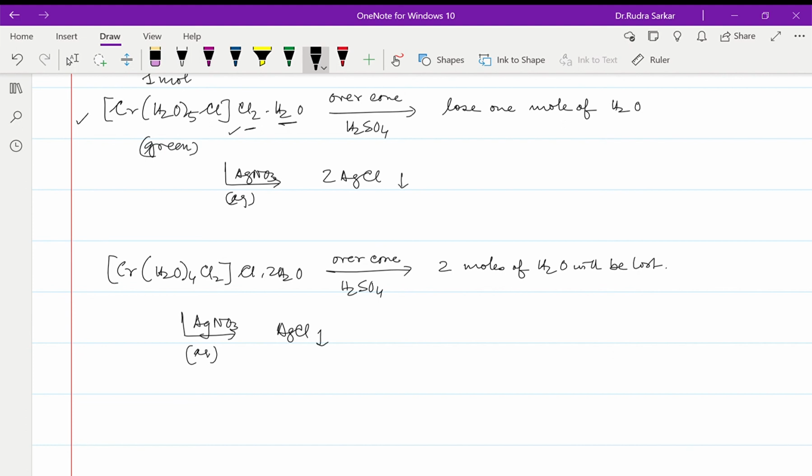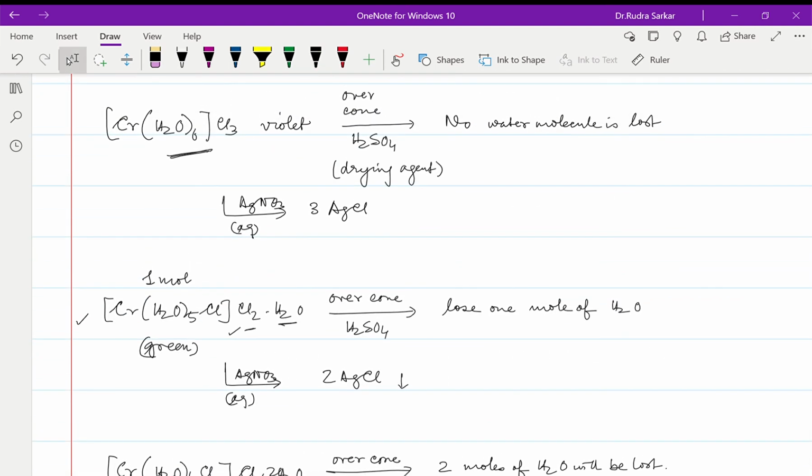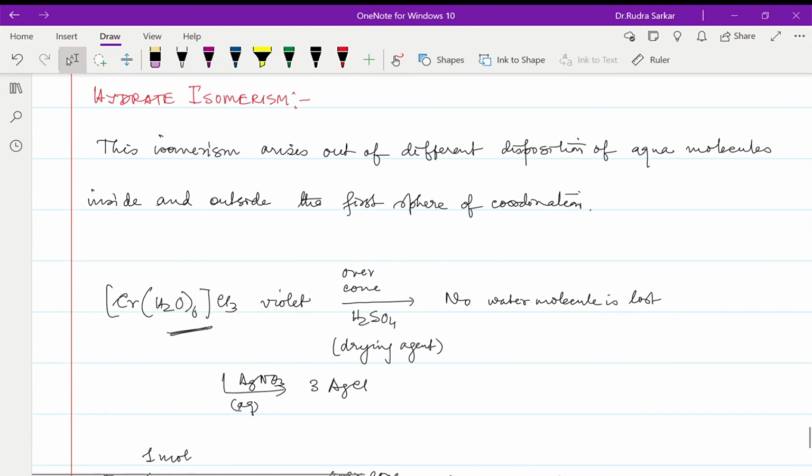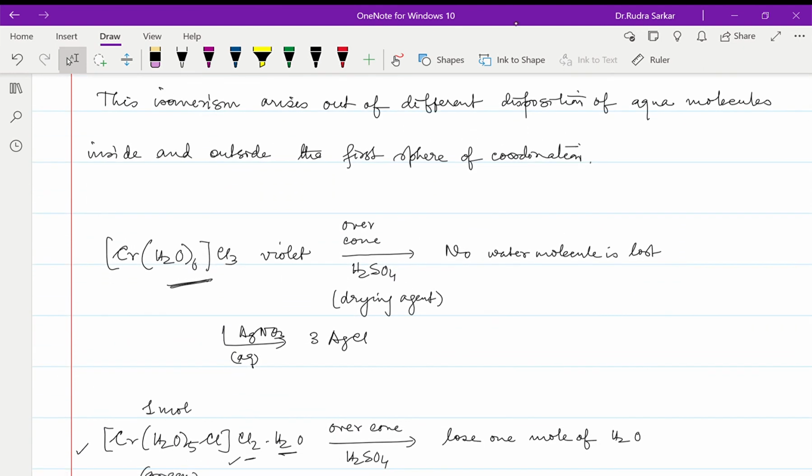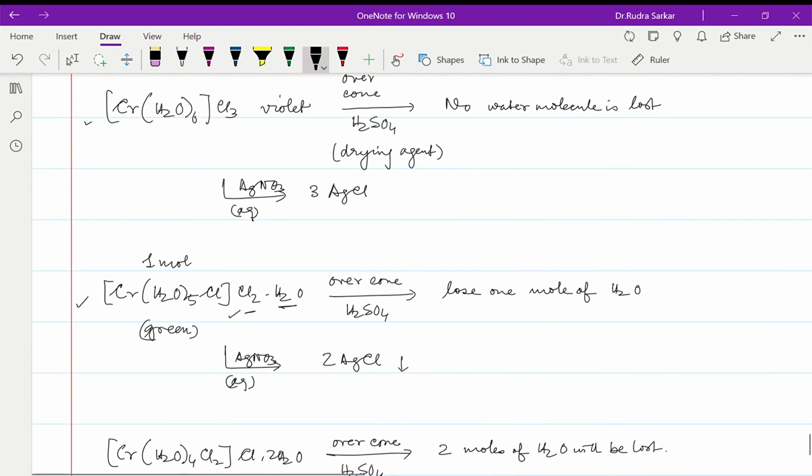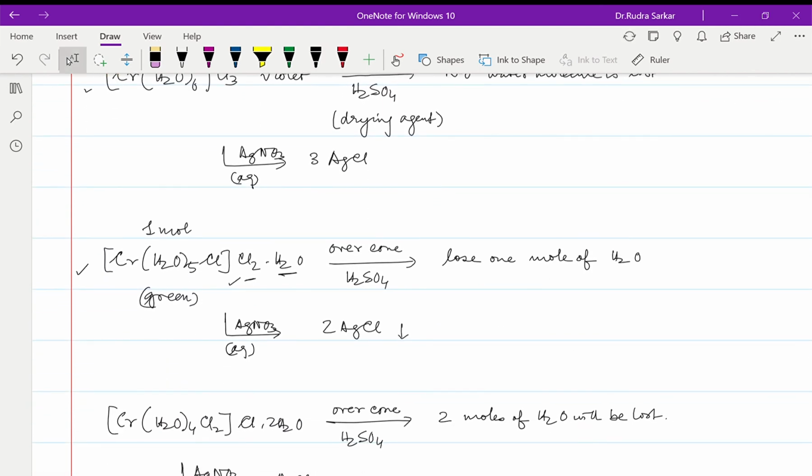So that is how scientists were able to identify how these complexes, even before physically viewing the structures, because at those times, there was no X-ray techniques to physically see the structures of molecules. But by using simple analytical techniques, or metathetic reactions, they were able to understand what was the arrangement of the ions inside and outside the coordination sphere for these type of complexes.